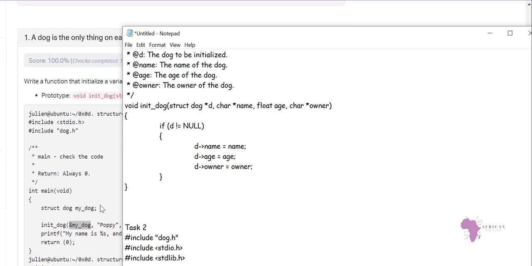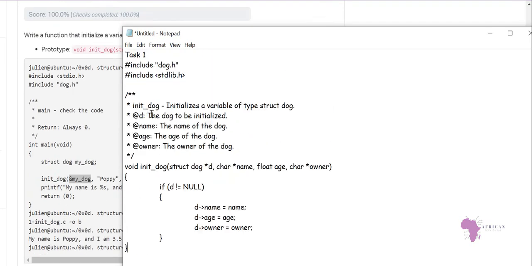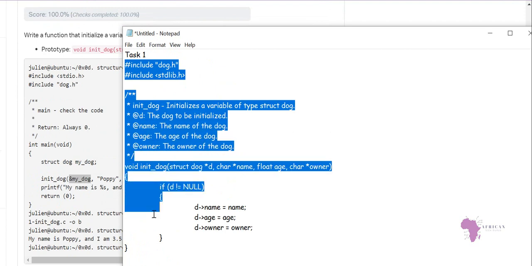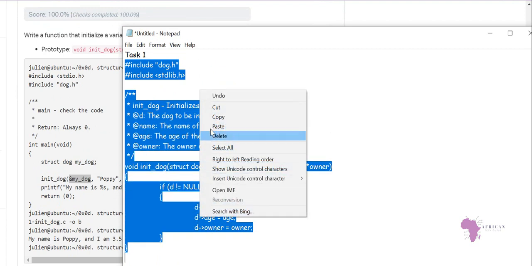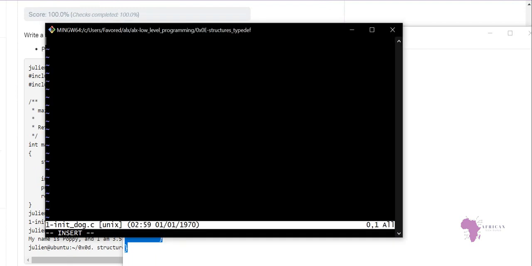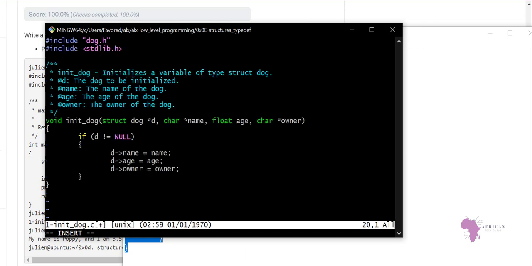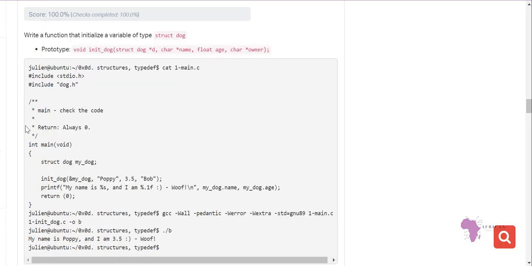Now, guys, I'll just copy the code so that I don't waste my time. I believe I've explained to you what this code does. Copy, then I come here, paste, then escape key, colon WQ, enter. So guys, what are we supposed to do next?